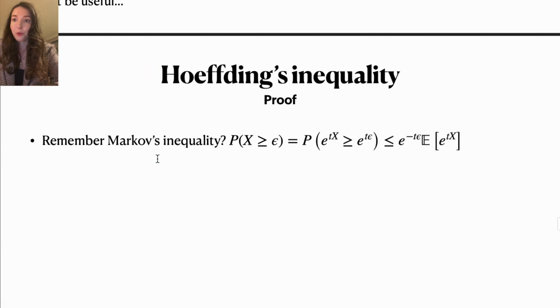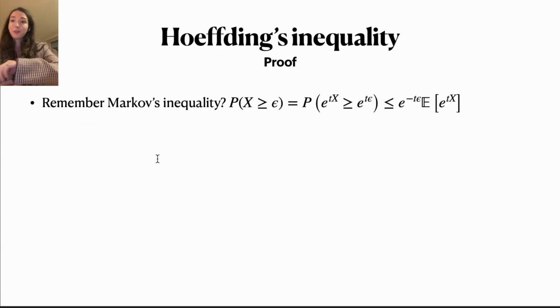All right, so we start with Markov's inequality. We start with essentially this bound that we had on the probability of a random variable being greater or equal than some epsilon. We rewrite this in exponentials because we need the exponentials. And then we basically bound this using directly Markov's inequality. So this probability that the exponential of tx is greater than the exponential of some t that we can choose ourselves times epsilon, by Markov's inequality is bounded by this e to the minus t epsilon times the expected value of that random variable, the exponential of t times x.